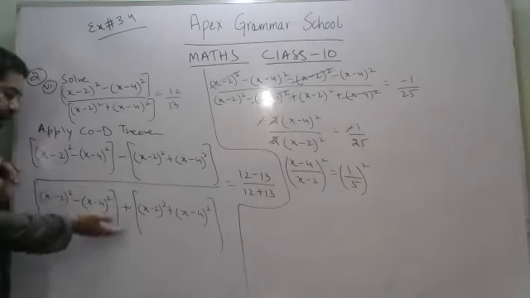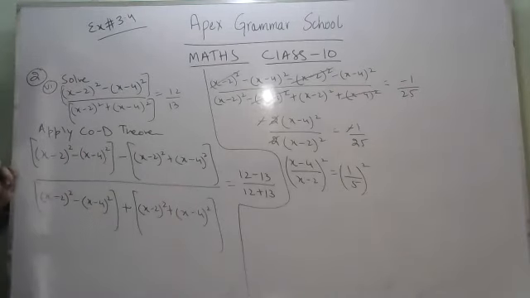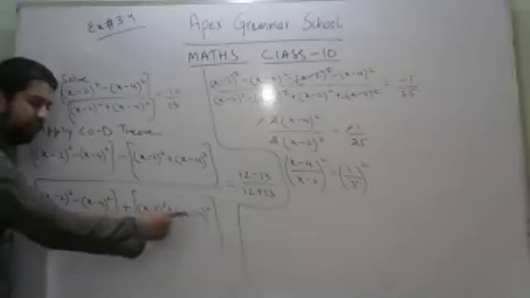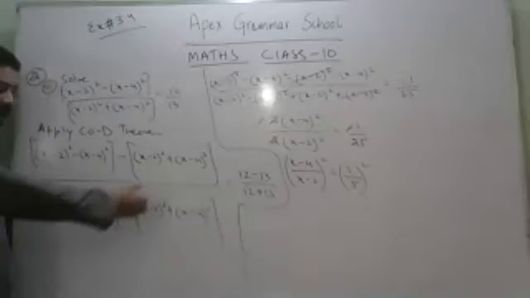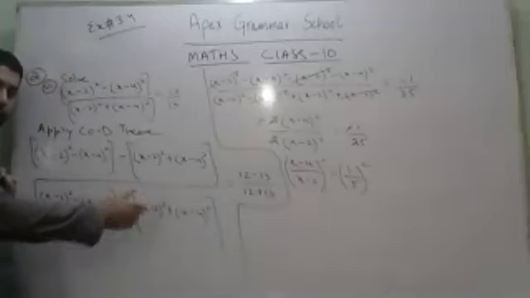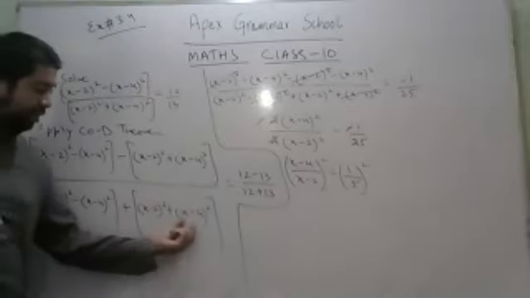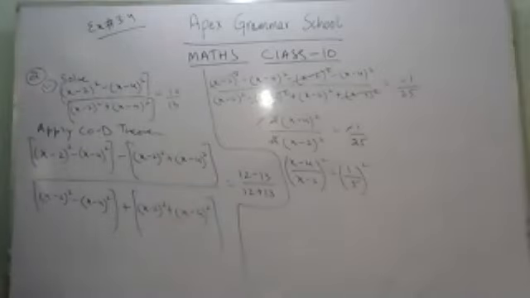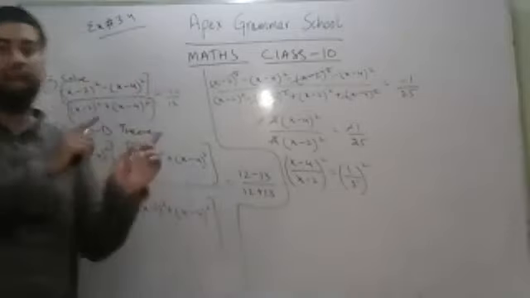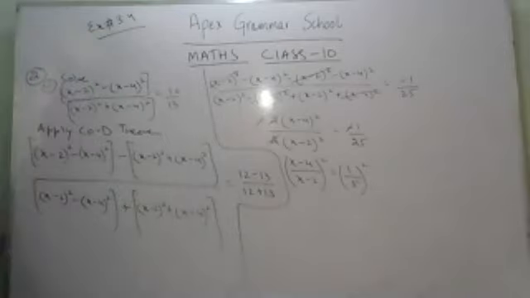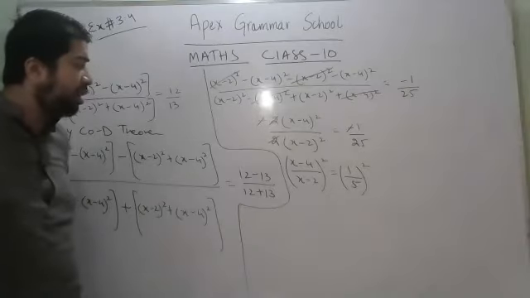But if we apply the negative operation, because for the numerator that is positive and for the denominator that will be negative, so (x minus 2) whole square minus (x minus 4) whole square, the negative sign will change both of the signs. So (x minus 2) whole square and this (x minus 2) whole square sign will be different, so both can cancel. So this can be (x minus 4) whole square and this can also be negative (x minus 4) whole square. So minus 2(x minus 4) whole square will be on the denominator in that case. These steps are so easy according to that.